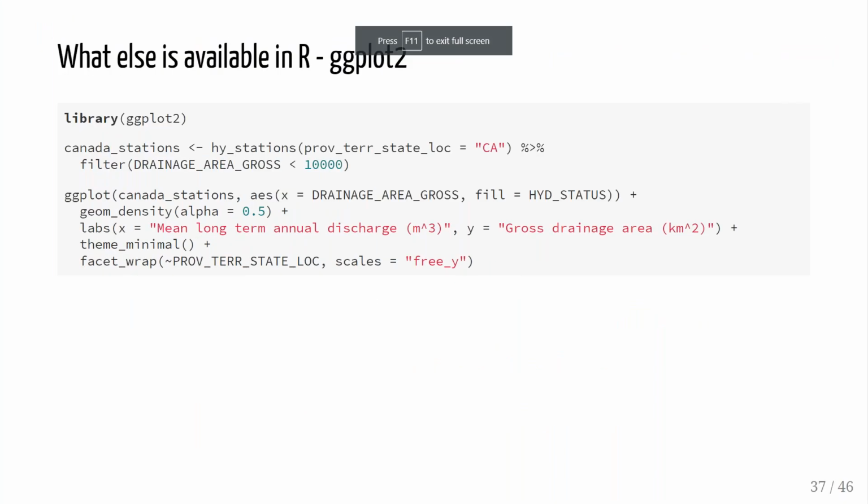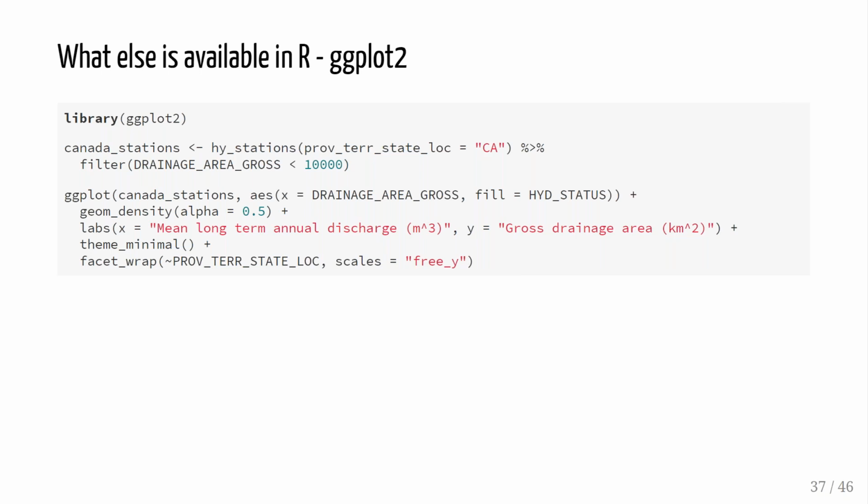Something that I'm not going to go into too deeply, but I just want to illustrate what else is available in R, and I'll just focus on this one package. Base R plotting is a very functional approach to plotting. But there's this other package that came out about 10 years ago called ggplot2, and it's a fantastic package for doing plots in a very intuitive and efficient way, once you wrap your brain around it.